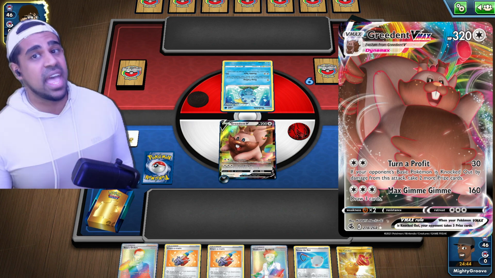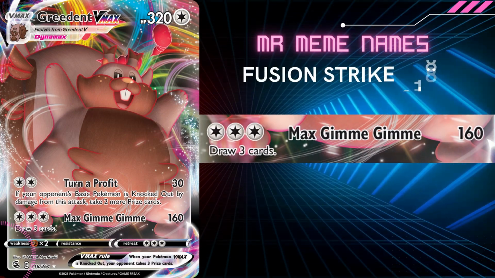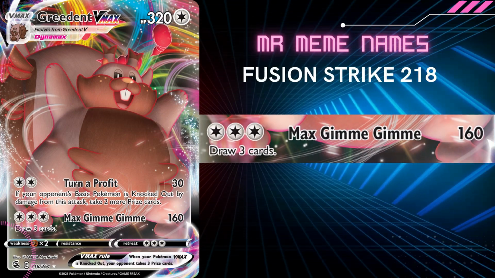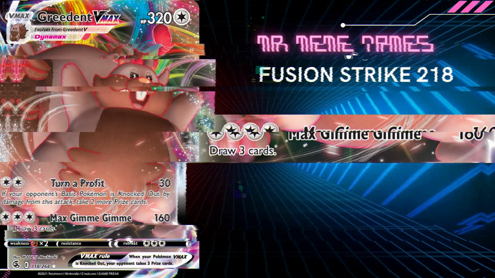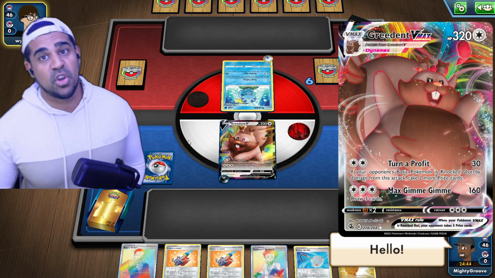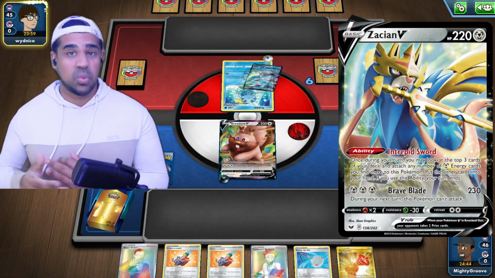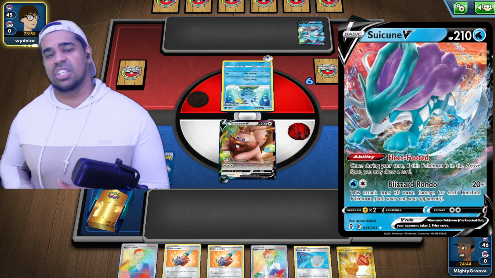But it doesn't just stop there, because we have Max Gimme Gimme, one of the best attack names. For 3 energy, you do 160 damage and you draw 3 cards. What's good about that is we can actually set up some real big V Pokemon as well, right? Cards such as Zacian and Suicune, we can go Max Gimme Gimme into Turn of Profit.